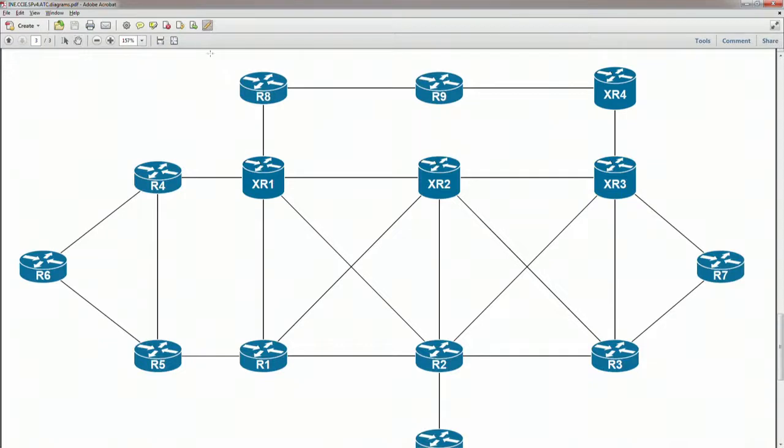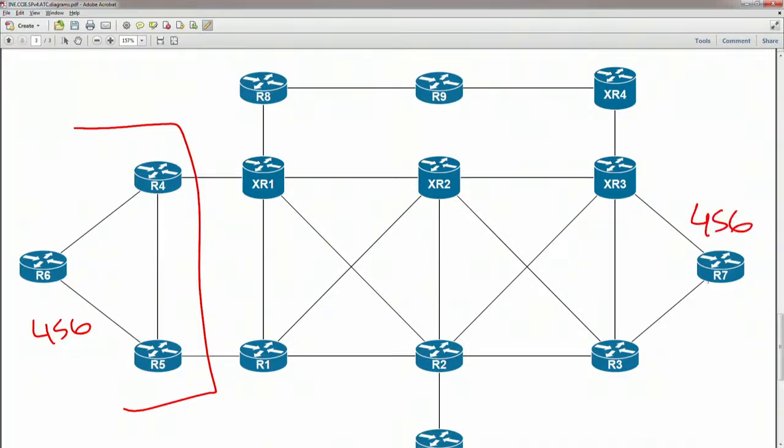So in our particular case here, between routers 4, 5, and 6, we have AS 456, and then between 3 and 7, we have likewise 456. But we're doing the AS override, so we're replacing this with 1.